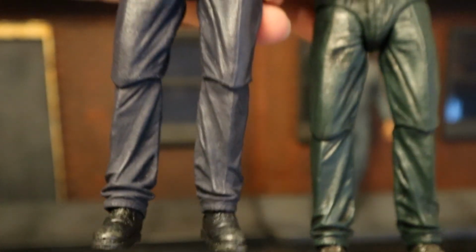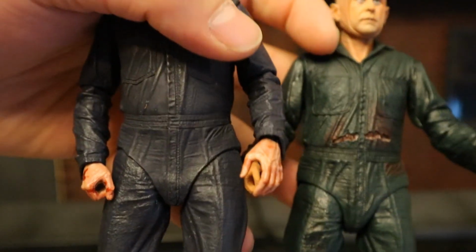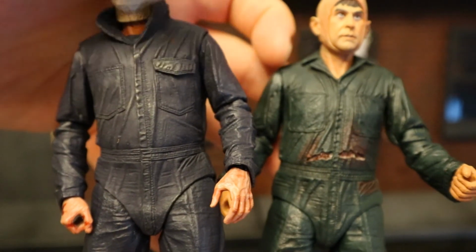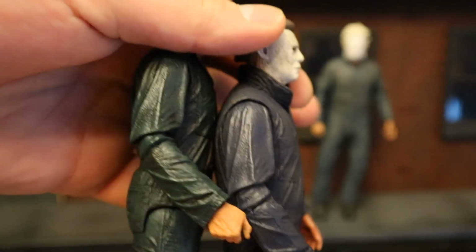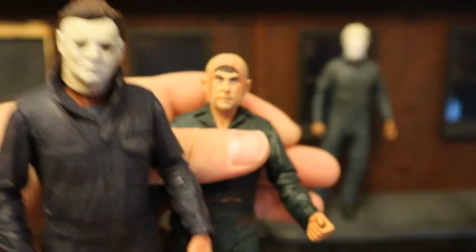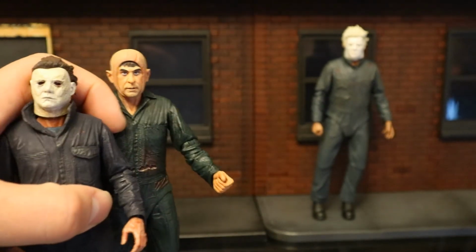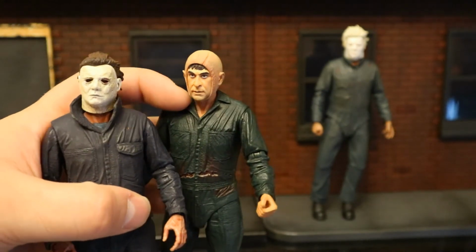It looks like their shoes are a little bit different, but it looks like the pants are identical, this part as well as this part, and the torso is mostly identical. Some mild sculpt changes with the damage here, and the pocket is done ever so slightly different, as well as of course the collar. Then if you look at the arms, they're identical where the suit is. I found it mildly interesting they would go with this guy, but this guy here just got released, so of course they didn't want these two being released at the same time to look so similar. But you know what? I think it works out pretty good.